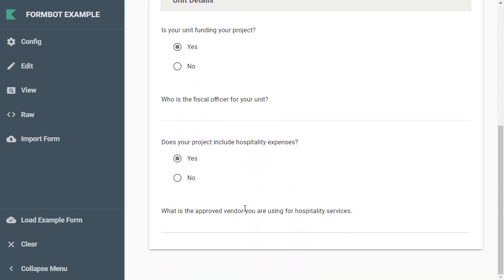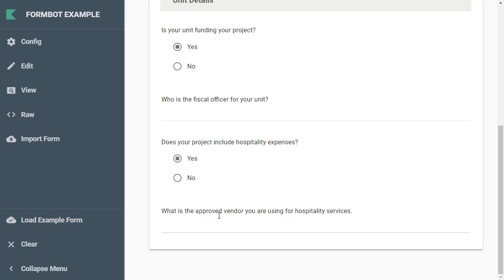So the next thing that I want to show, we have some progressive display here. And when we look at these questions, there's a lot of white space over here on the side. And so these don't need to be very long. It's just you looking for the name of a fiscal officer and a vendor code. And so we want to set these up to be side by side.